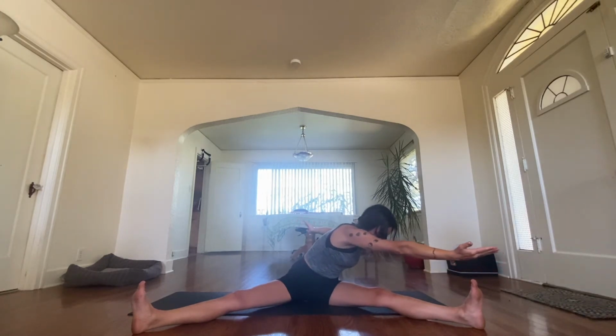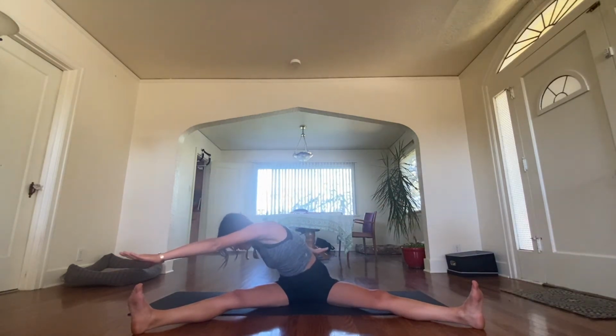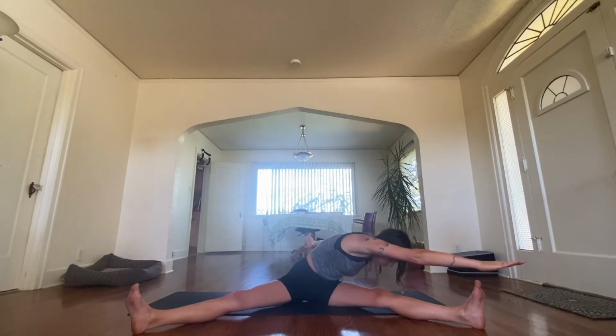Flip those palms up. We're going to use that core as balance, as a center of gravity. We're going to reach forward. On the exhale, we press down. On the inhale, we come up. And exhale, cross over to the other side. On an inhale, we come up, and exhale. Inhale, we come up, and exhale.